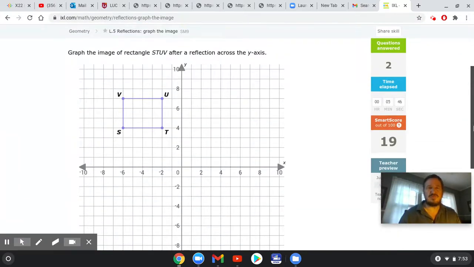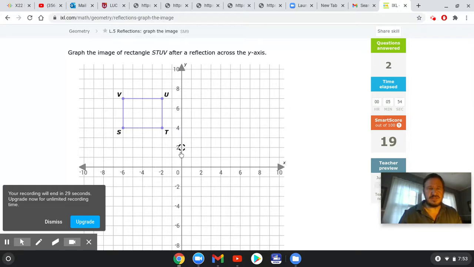Let's try to do one more. We've got a little more time here. We're looking at the image STUV, and the y-axis is this one. I've got a few more seconds here. This is 2 away from the y-axis, so this should be here, right on that one. This one should be 1, 2, 3, 4, 5, 6. So it should be 1, 2, 3, 4, 5, 6, and that should be your second line here. Then if we take this one and go this way, we can probably connect this point.